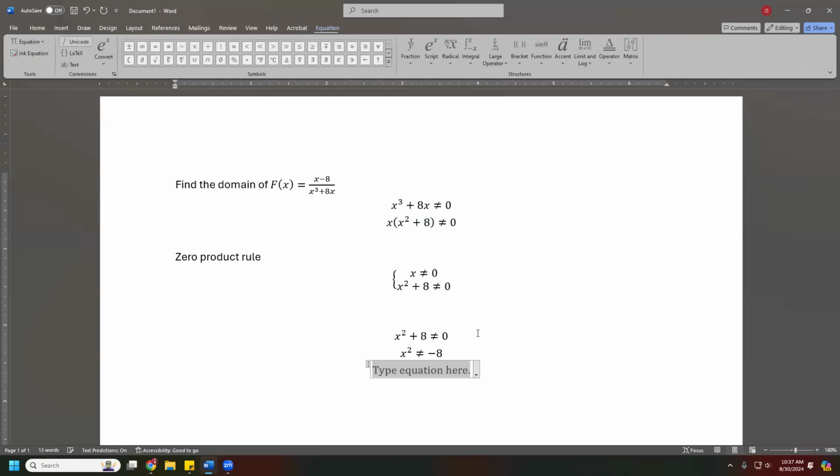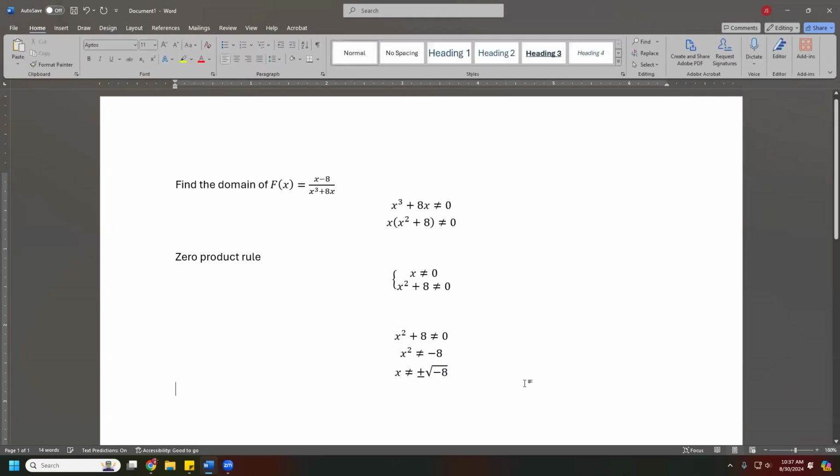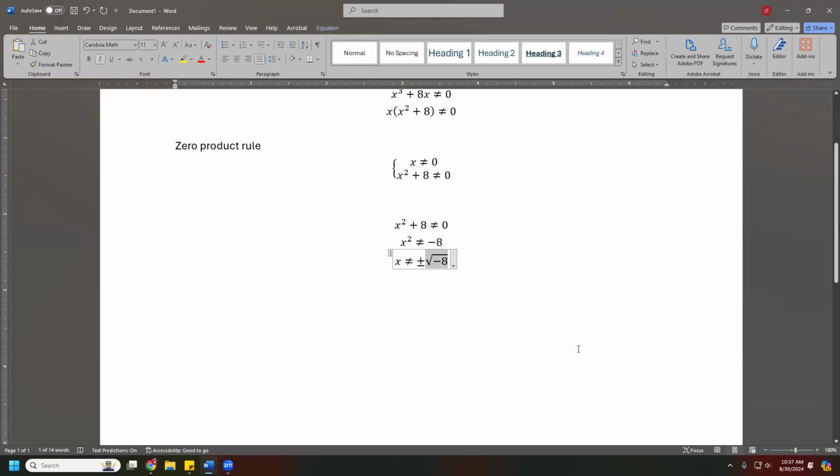And now the way that I get rid of the square is by taking the square root of both sides. So I would say x does not equal the square root of negative 8. And if you want to be technical, there should be a plus and minus here. Now, this is not actually a result we care about. Why? Because you actually can't square root a negative for right now. When you do that, you'll get imaginary numbers, and for right now, we're working over the real numbers. So for our purposes, this is actually kind of useless information.